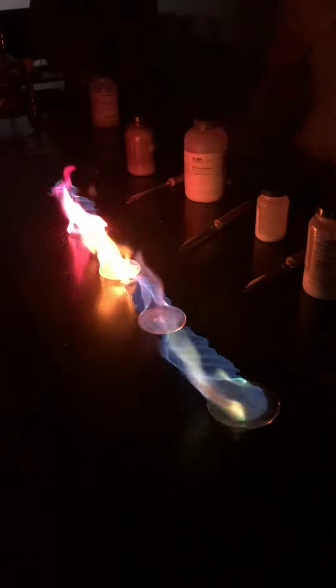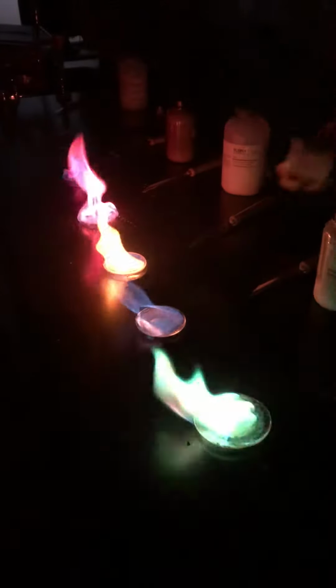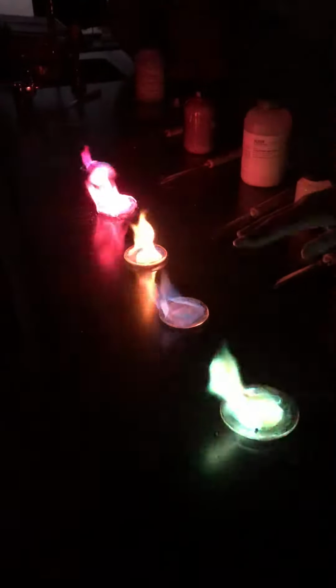Yes, the rainbow. This red one is strontium. Which one's magnesium? This is lithium, strontium, none of magnesium. Oh, you should try magnesium. It gets a nice purple. This is sodium, this is potassium, and this is copper.